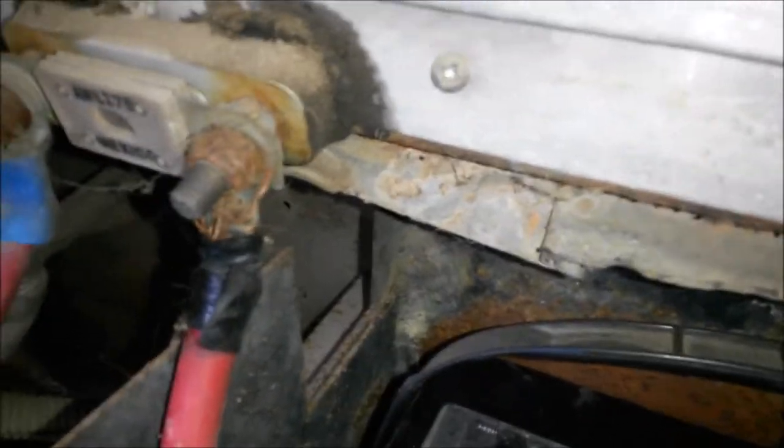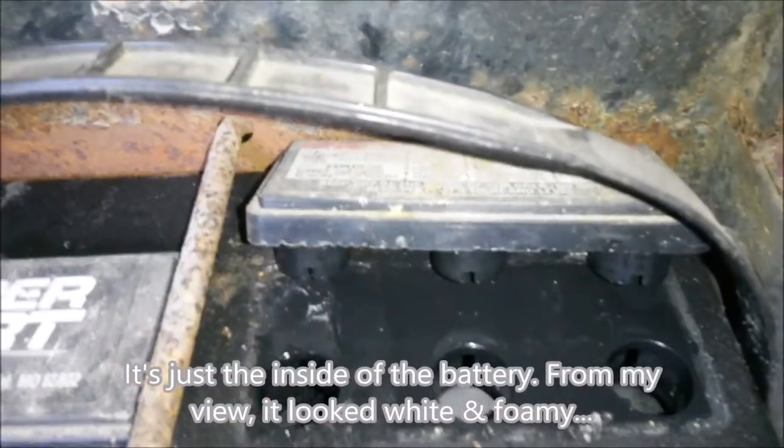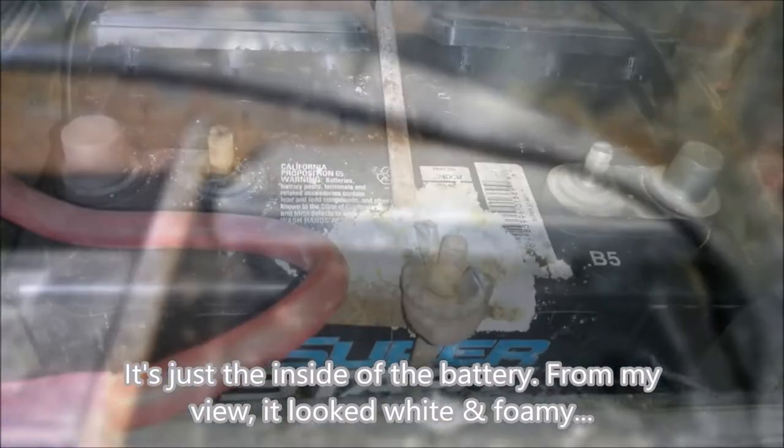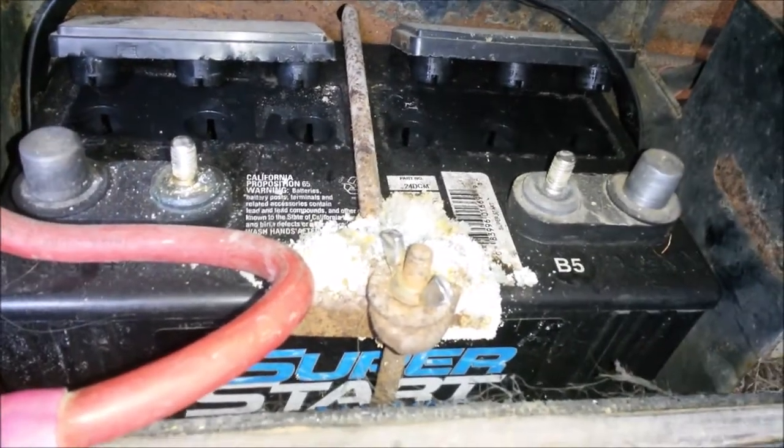Get a flashlight. Flashlight helps so I can see the water levels. Okay, they look low. Okay, it's hard to see them. It's too bad this doesn't pull out. Oh, let me look to the camera. Why does it look white? Is that normal? Yeah, that looks pretty bad, doesn't it? Ick. Okay, so anyhow, I have this I use just to fill the batteries with.